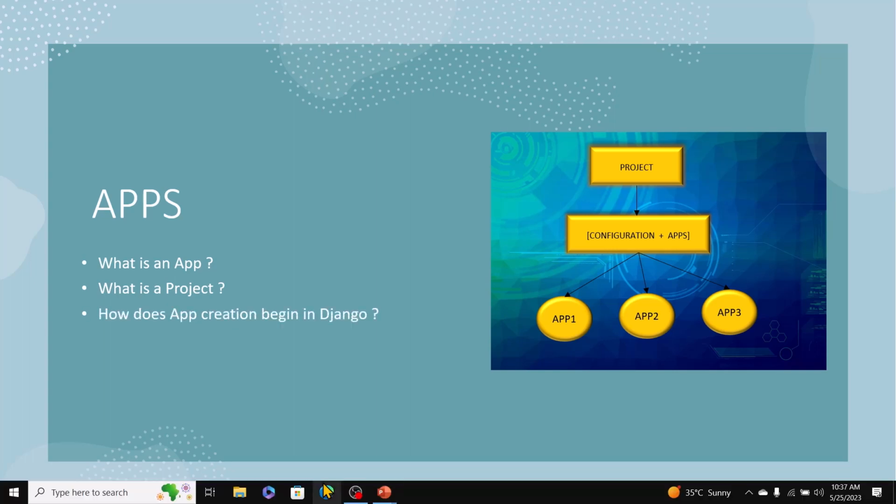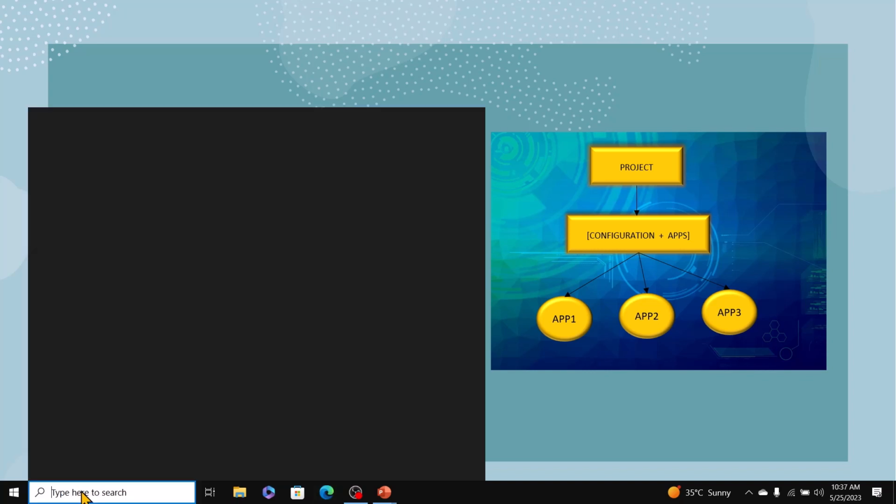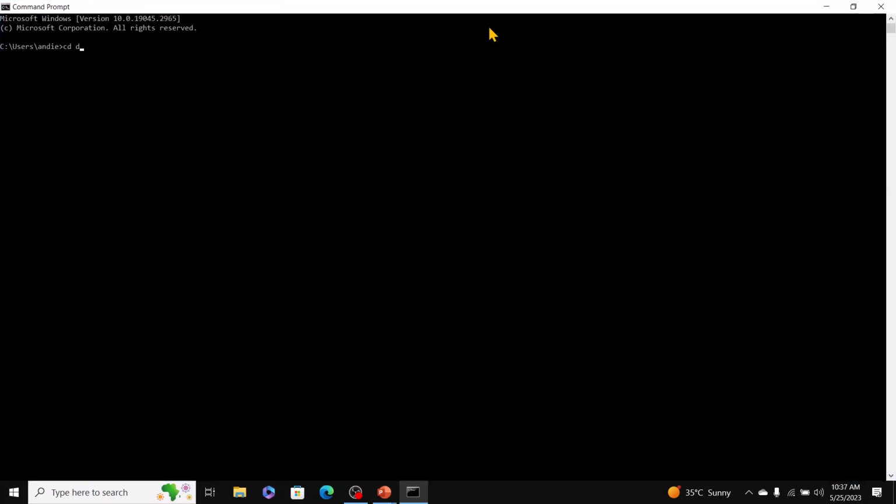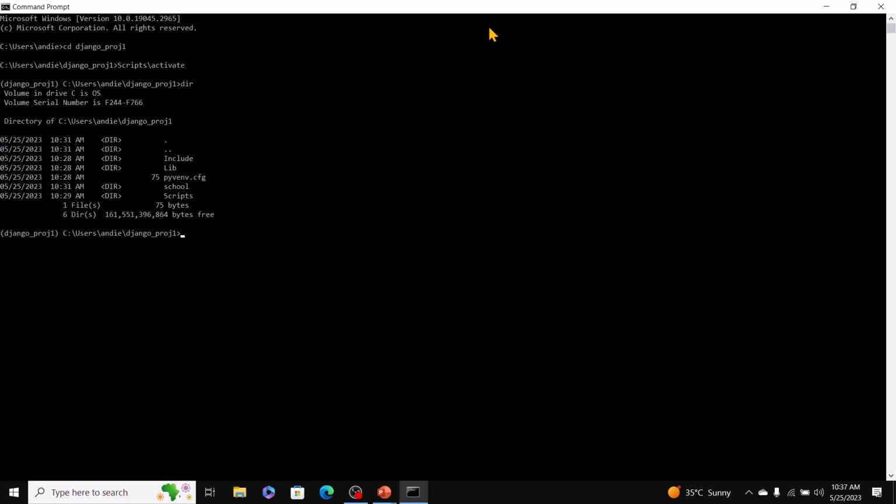To answer that question, let's go to our command prompt and change directory to our virtual environment. Don't forget, we need to activate the virtual environment, right? So now we need to get into our container folder.